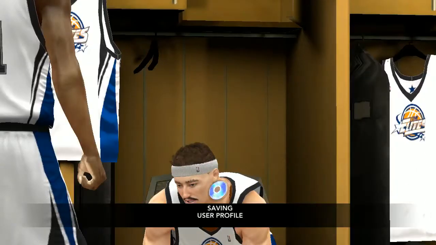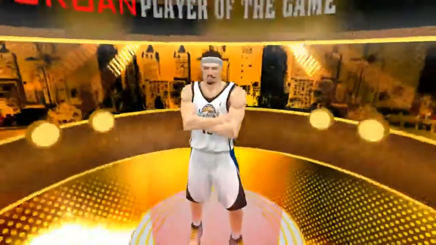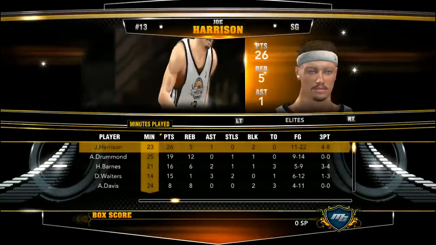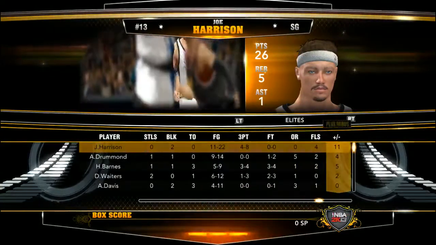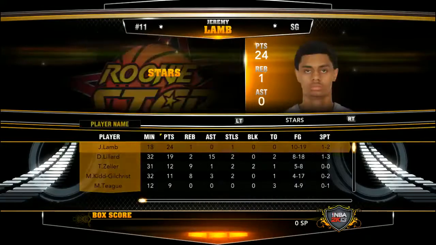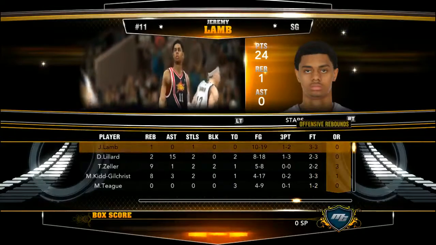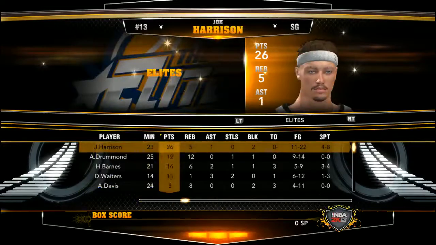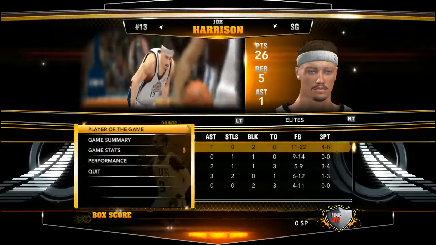All right, so that's it. We got player of the game. Me? Okay. Cool. 26 points, 50%, no turnovers. Nice. Plus minus of 11. Unfortunately, Jeremy Lamb had 24. I just don't know what to do about that, unfortunately. But two blocks. That's awesome.